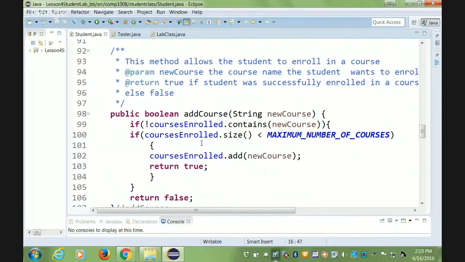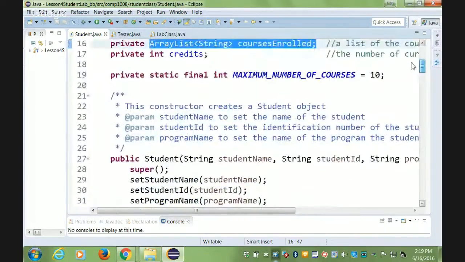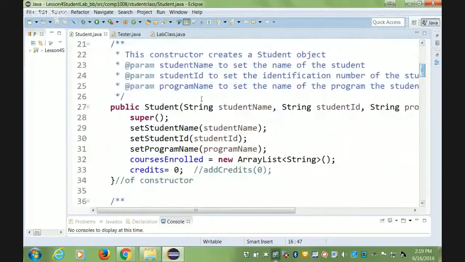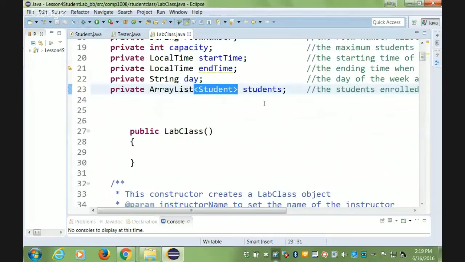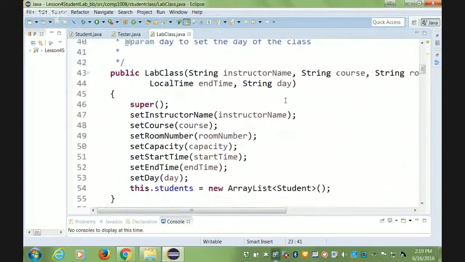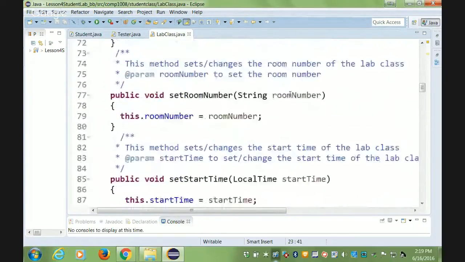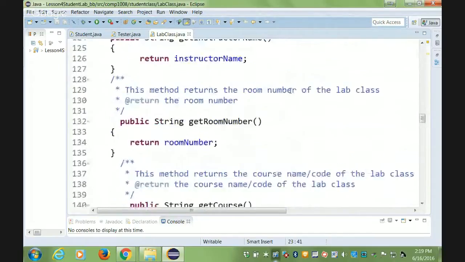And we can test it. I'll show you how to test it. Let me prove what I'm saying. So do we have an empty one? No, we don't. Okay, so let's try. I'll show you what I mean. Whereas, before I leave, this lab class in which the students is basically an array list of student objects, and you've used the contains method, that will not work as we think it will work.